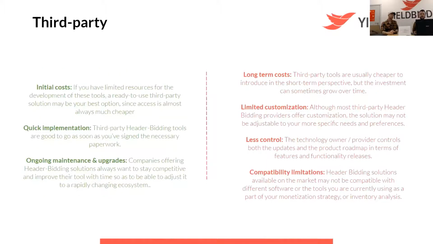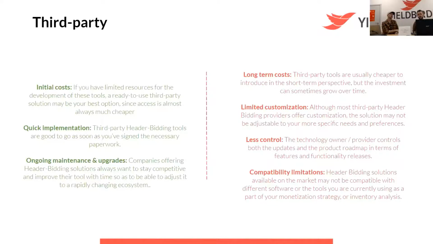And on the other end, you have a third party, where of course initial costs are much smaller because you're paying rather a monthly fee for the use of header bidding, or sometimes a revenue share. It depends if you're using your own SSPs in it or SSPs from the company that provides you the header bidding, because it can be a package or just a wrapper, a kind of framework. Implementation is usually quicker because you have people from the provider's side helping you do it quickly and resolving some of your issues, for example, creating the line item structure for your GAM, instead of you or your ad ops creating it, so it's also efficient.